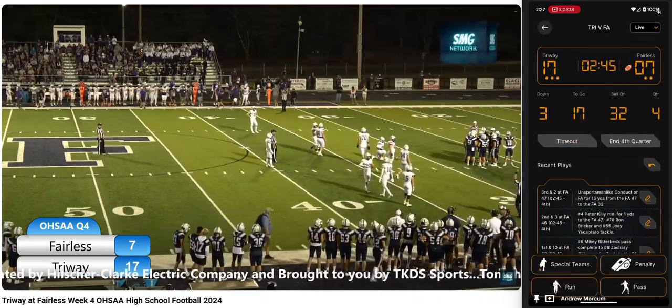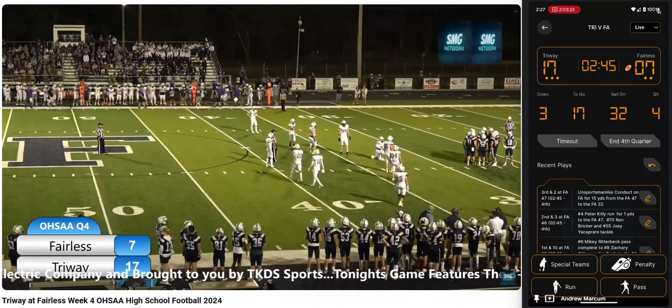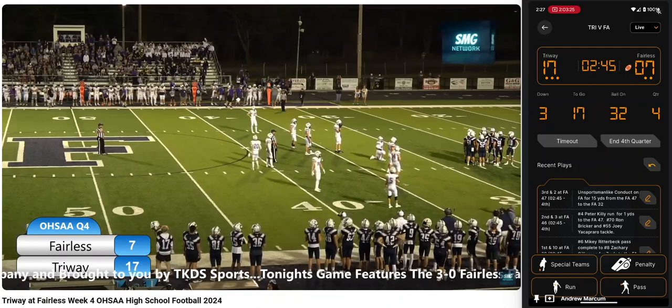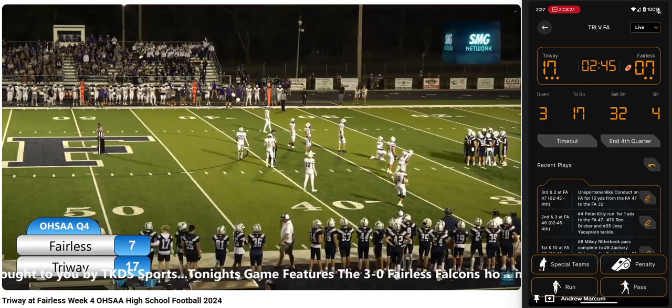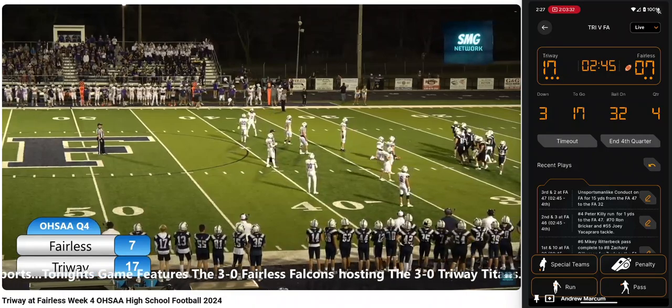So you can put it either way. You can add it on to the end of the run as long as the play still counted, or you can just let the play finish, go back to the main screen and hit the penalty button from here. It'll do the same thing statistically either way. Now we have 3rd and 17 from the 32.